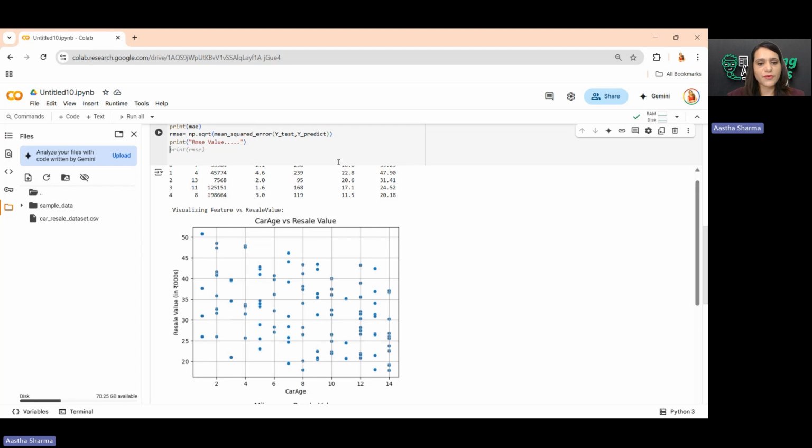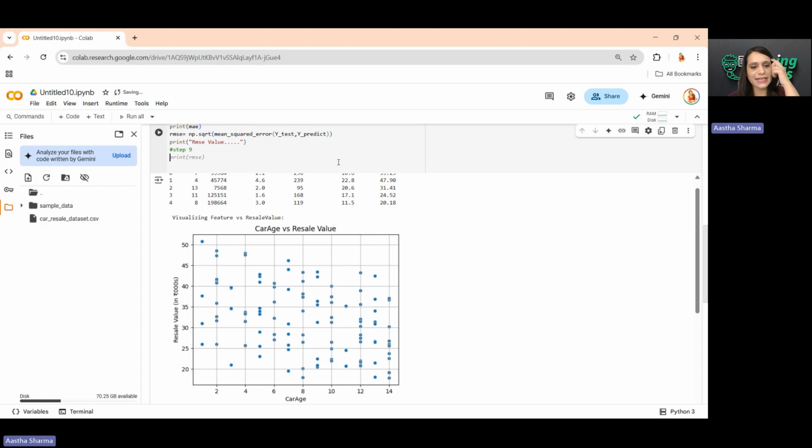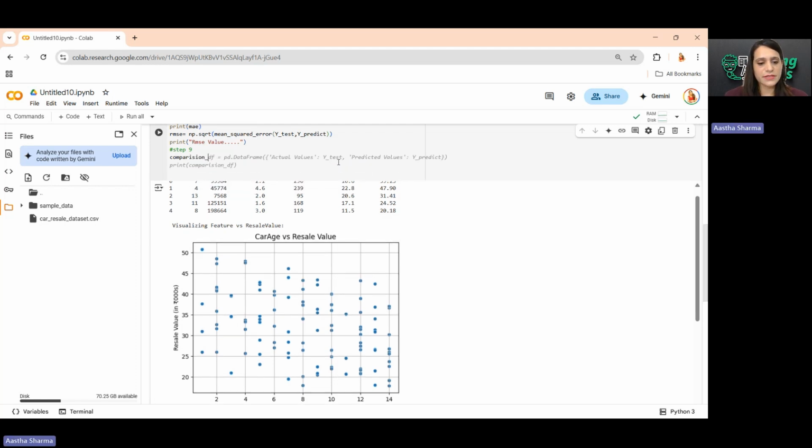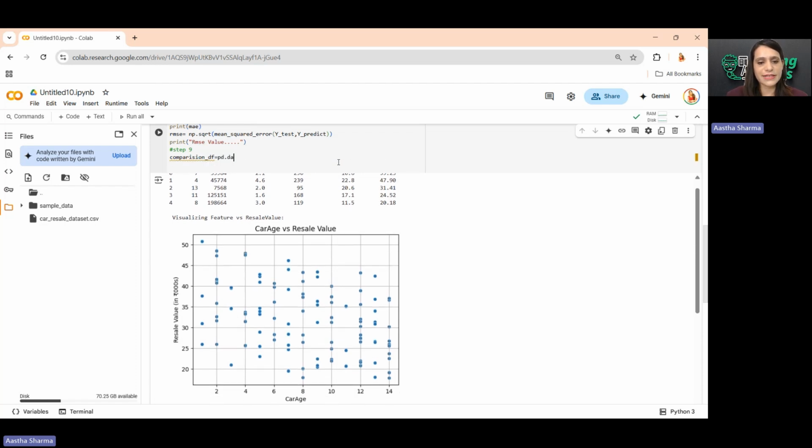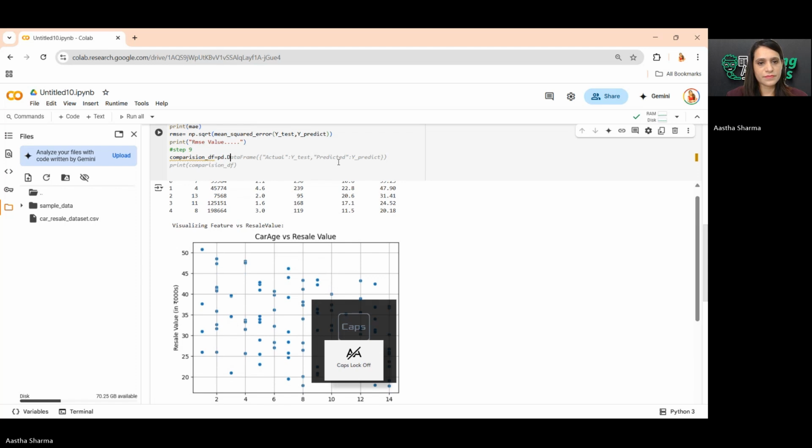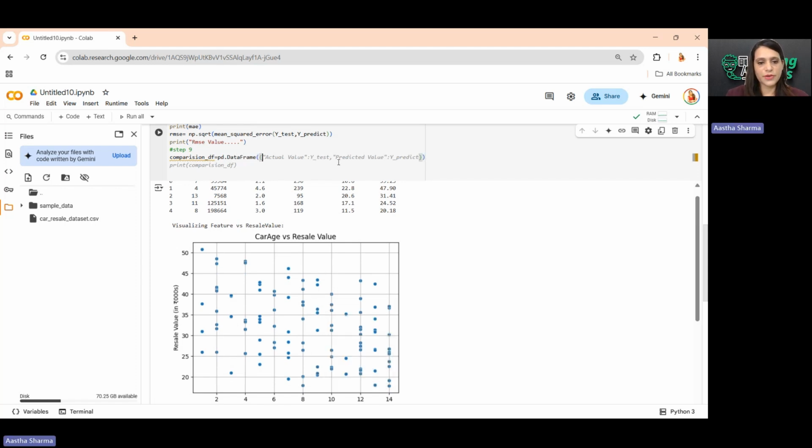Now the next part which we are going to do, we are going to put model evaluation, and now we are ready to put our step number 10, or basically 9. Step number 9 says you are going to run the comparison. So let's do the comparison. comparison_df is equals to pd.DataFrame. Here we are going to run for 'Actual'.